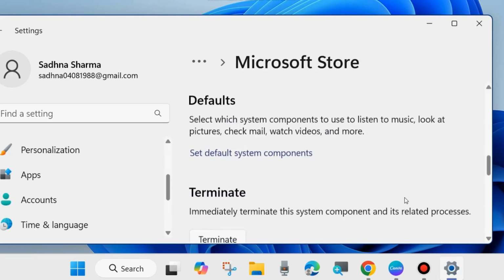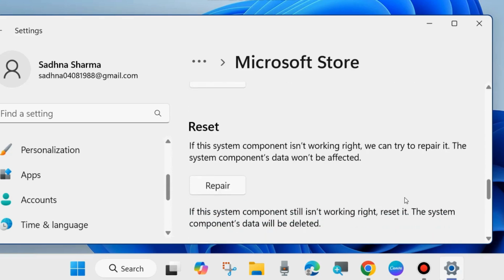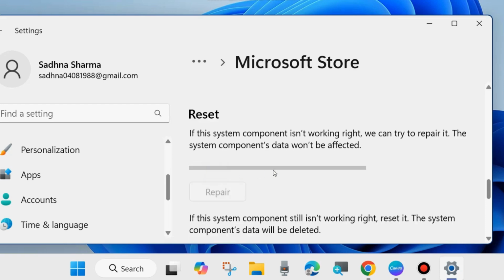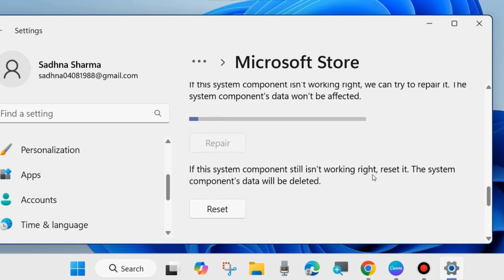Click on the three horizontal dots against Microsoft Store and choose advanced options. Here scroll down and go to the reset section. If this system component is not working right, we can try to repair it. The system component's data would not be affected. First choose repair Microsoft Store. Wait for some time, it will take a few seconds. After that, if this system component still is not working right, reset it.